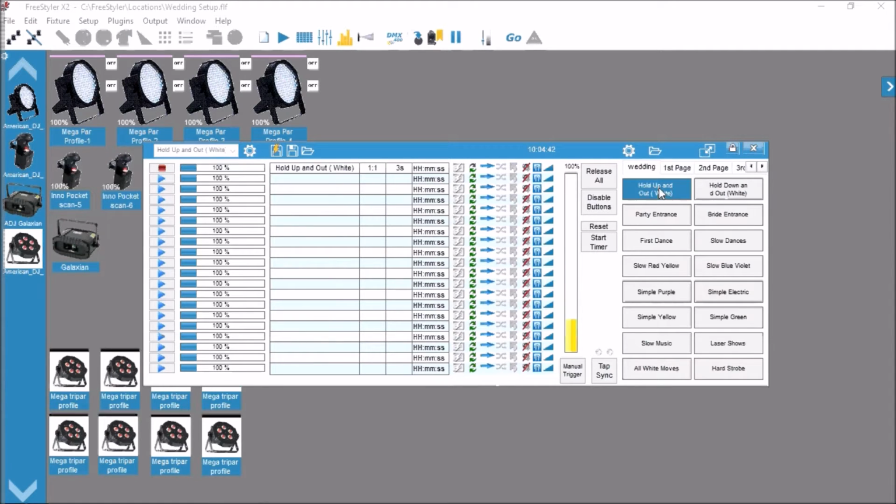So as you see, when I click on different buttons, our lights would be doing different things with each button we click on. So I'm going to show you guys how to map those MIDI functions as well as the master speed. So I'm going to close this out.